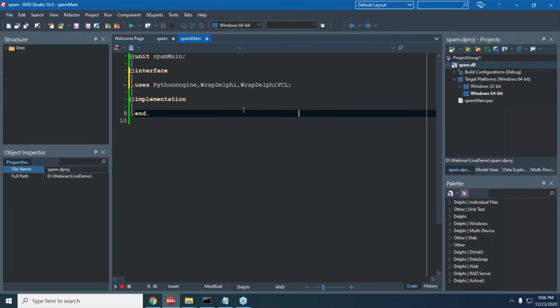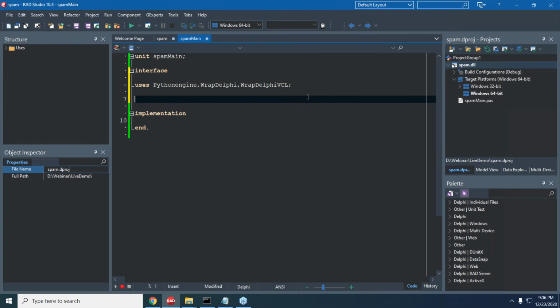These three routines are required. When you are creating this Python extension module, we need to be careful here. We need to write it like this: PyInit underscore, then the name of the extension. Here I'm using spam.